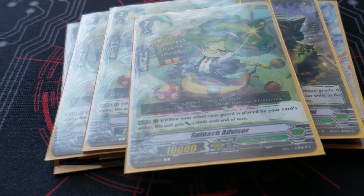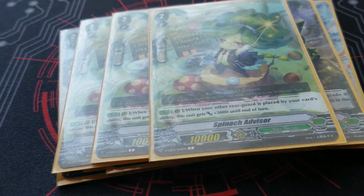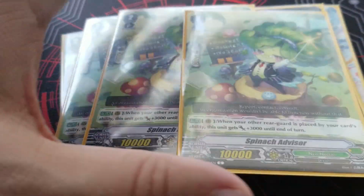Why does this make it better than Cavant? Well, typically, unless you just for some reason have 4 tokens when you play Cavant, which isn't very likely, Cavant isn't going to really get bigger than this. If this thing was there and you made 4 tokens, they'd both be pretty big. And the difference is this thing is there every single turn. Cavant's just in the Pulam.